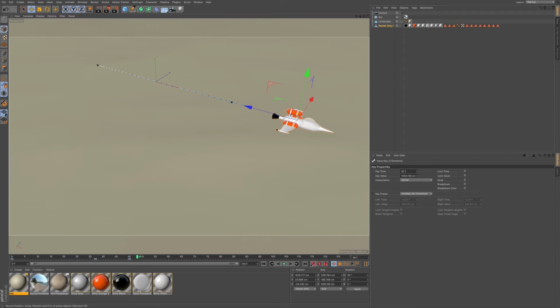But I do want you to be aware that once you're using auto keying, sometimes you'll add in a lot of keyframes for positions and scale and rotation that you may not particularly need. So it's a good way of using it, it's very natural, but if you're going to be very specific and very tight with your animation, and only using, say, position and rotation, you'll want to be careful.